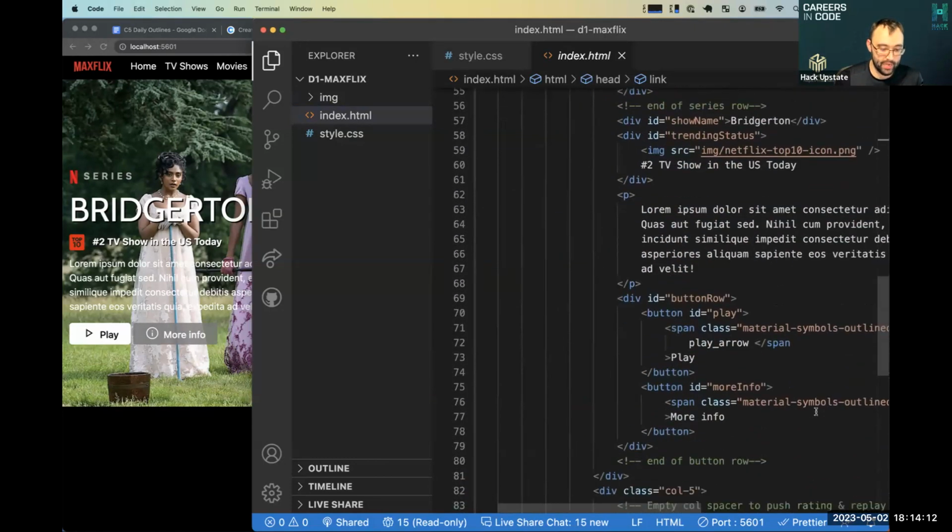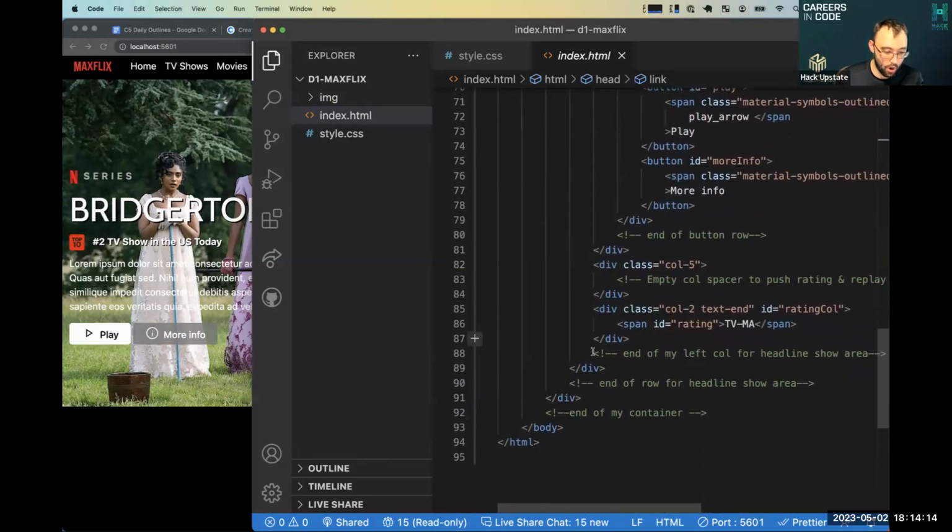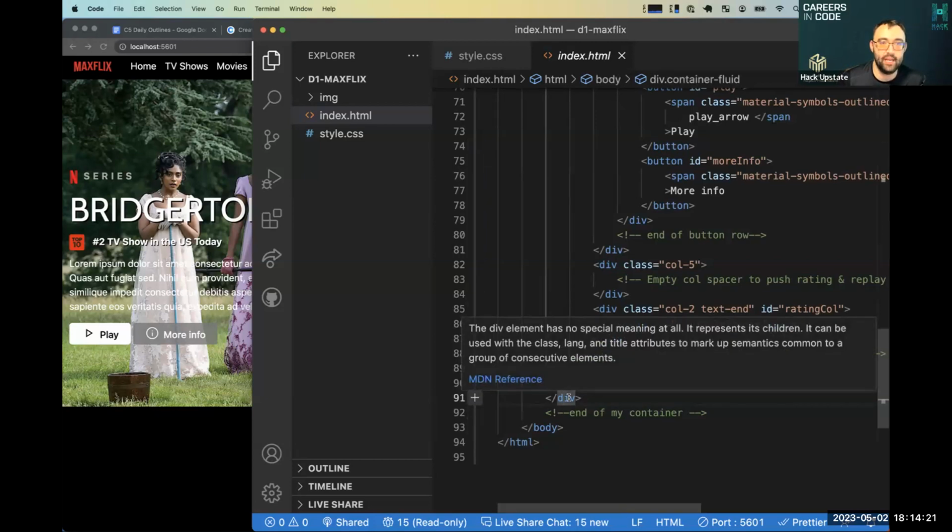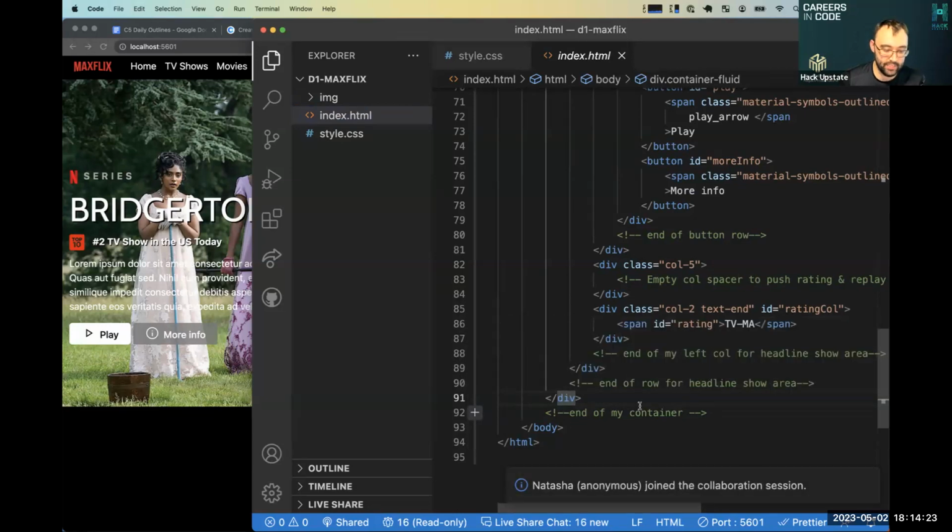I'm going to go all the way down to the end of my page, and I even want this to sit outside of my container. So I'm going to come down to the end of my container, but right before my closing body tag, I'm going to hit enter there. And I'm going to put a div in that says screen size message.